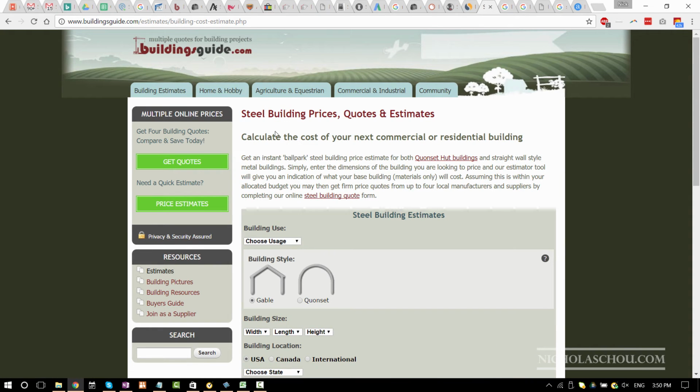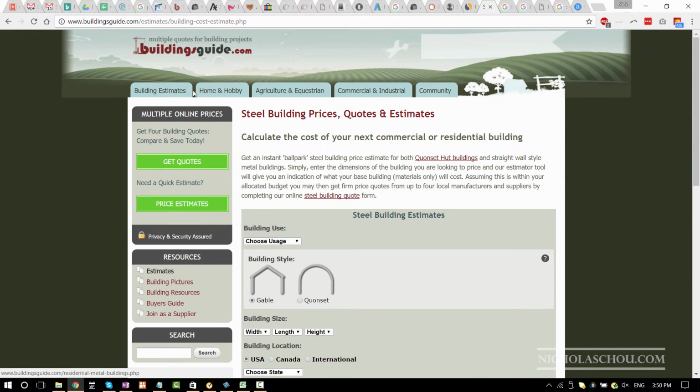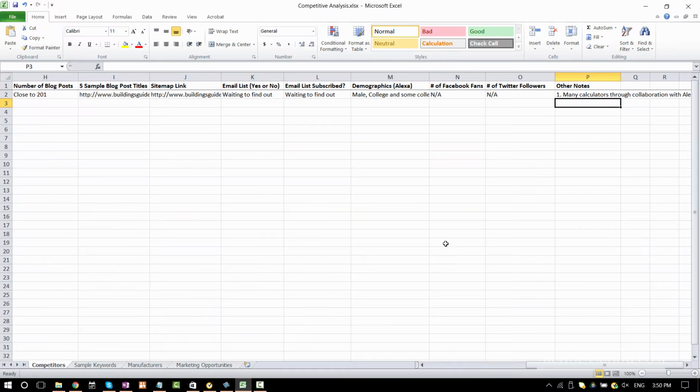There's a flow to this. So I think that the building estimates is very cool. The calculators are also very cool.